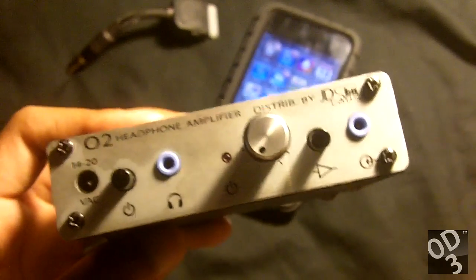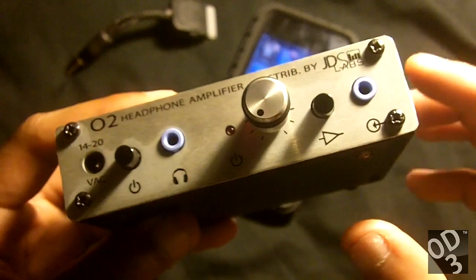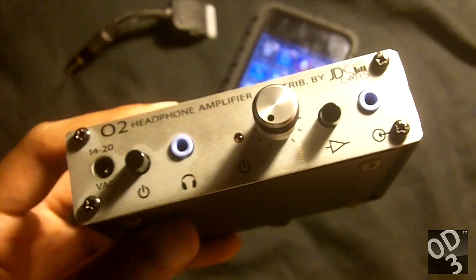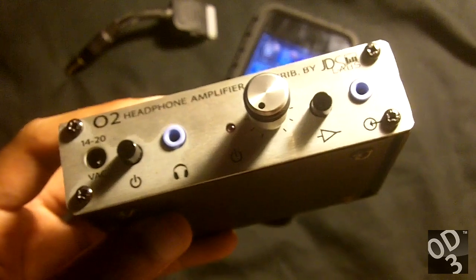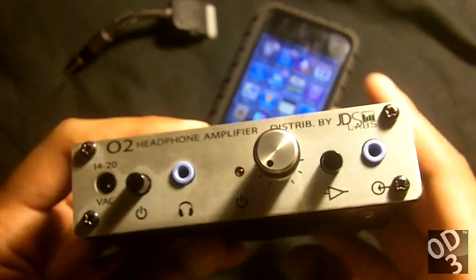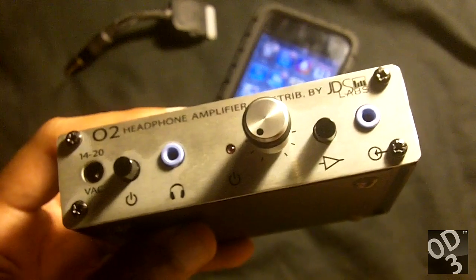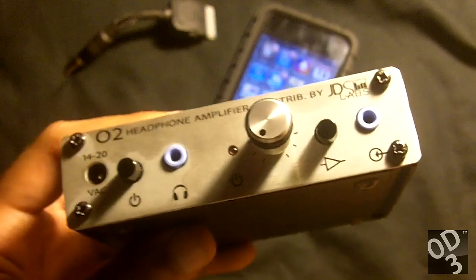N-Wave Guy was banned from HeadFi because of his more objective approach — I'm not going to go into that because it's going to be very long. I don't associate myself with HeadFi anymore. I think HeadFi is just a giant scam station in the sense that they always censor factual evidence, or they put it in the Sound Science sub-forum where it's very hard for the newcomer to even see it.